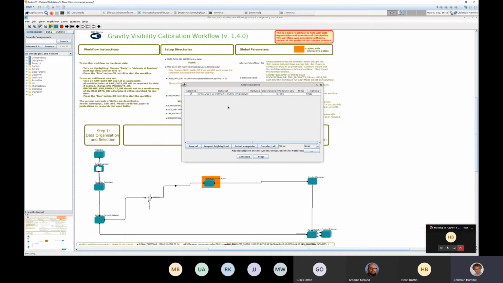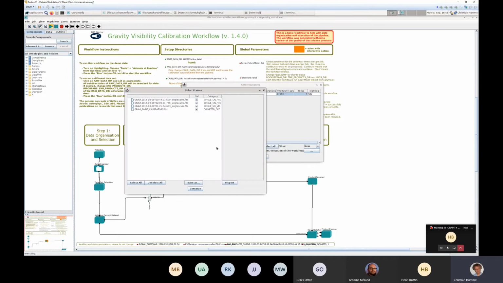So here we see one data set. Now don't worry, because before I talked about 3, but what we're talking about now is to calibrate the science target data set. That's why it's only displayed like this, because that's the only science observation we have. We have 2 calibrators before and after. So if you want to see where they are, you click on Inspect Highlighted.